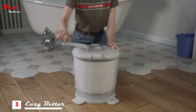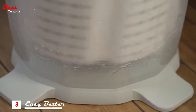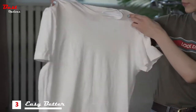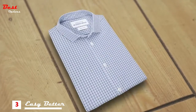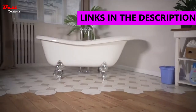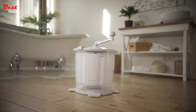Washing with Easy Wash takes only a few minutes, which I'm sure you'll agree is a lot quicker than going to the laundromat. Easy Wash completely washed away the stain on our white shirt in just one wash. Easy Wash is suitable for all types of fiber: underwear, wool, children's clothing, casual clothing, towels, and so much more. Easy Wash is compact and easy to use, not just at home, but also when you're away from home, even when you're camping. You'll love Easy Wash.